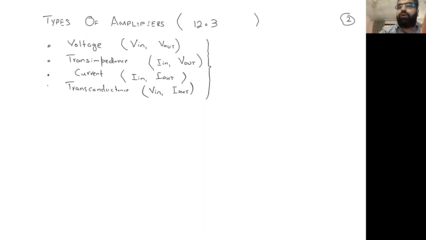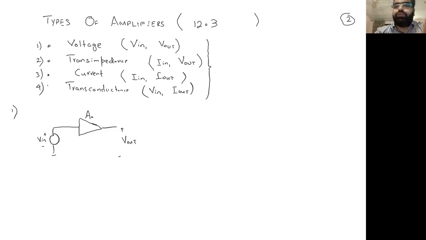For example, the first one is the voltage. Let me write 1, 2, 3, 4, so it's easy for us to mimic. We don't have to write. So okay, first means voltage amplification. So in a voltage amplifier, what we know, if this is an amplifier having some gain A0, we are going to have some input voltage here, which is V in in the ideal world, let's say, and we are going to observe some output V out.